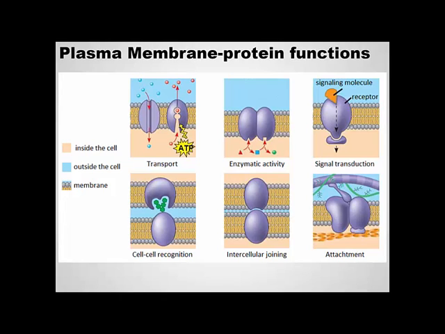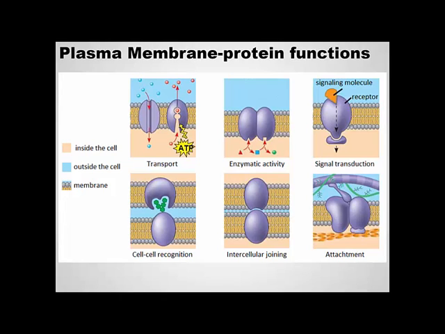Some of these proteins are enzymes, and they have active sites where the substrate can bind and a reaction can take place, as you see in this middle diagram on top. Some of these proteins act as receptor molecules, so that when a molecule on the outside binds to this receptor protein, it can release another molecule inside of the cell, which causes a chain of reactions to take place. It causes some change to happen in the cell.